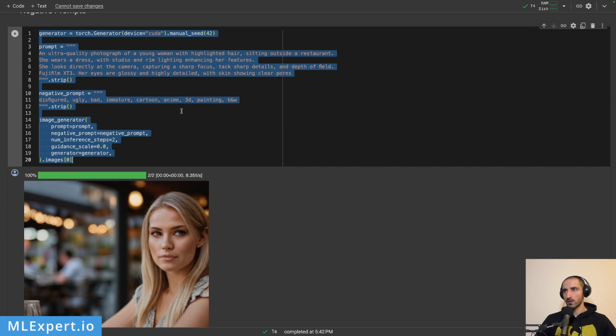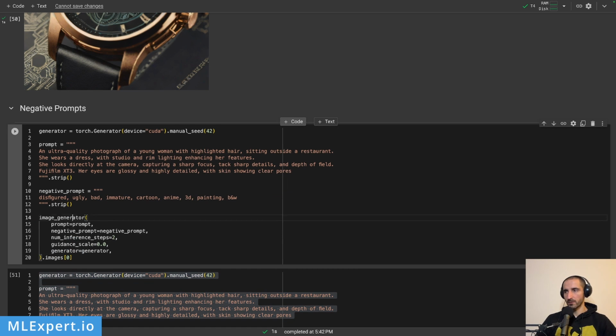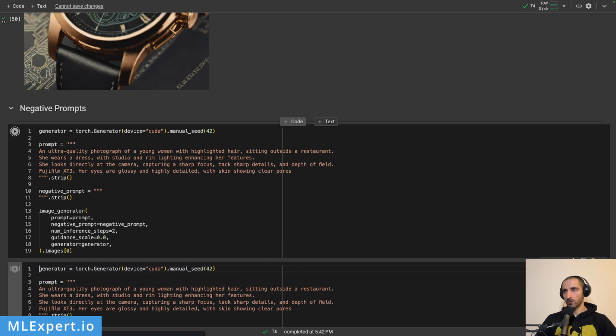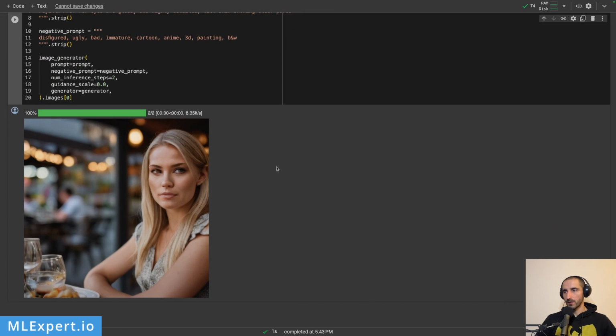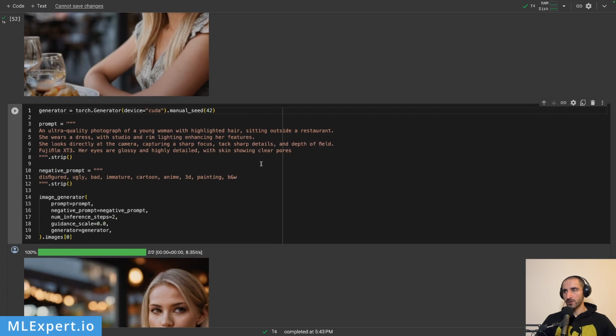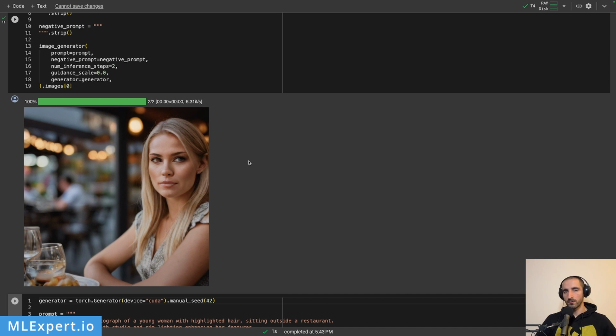Let's just copy and paste it to make a better comparison. I'm going to delete the negative prompt. And yeah, at least for this model, I can't see any difference at all. So the negative prompting for SDXL Turbo doesn't appear to be doing anything.